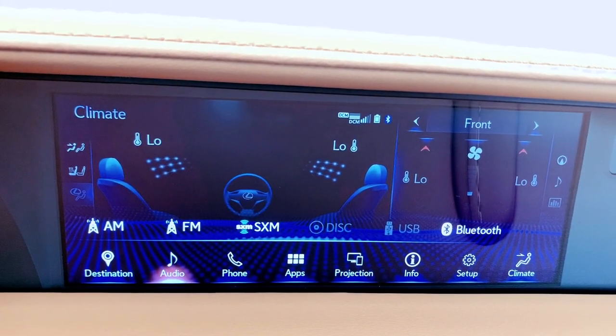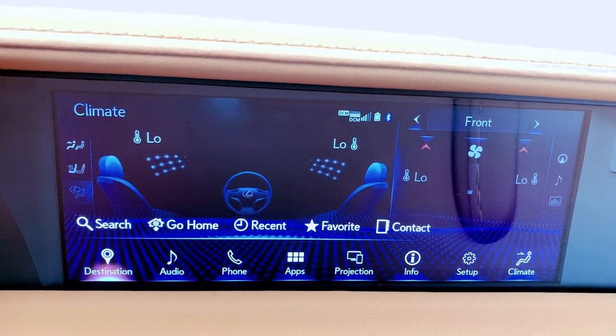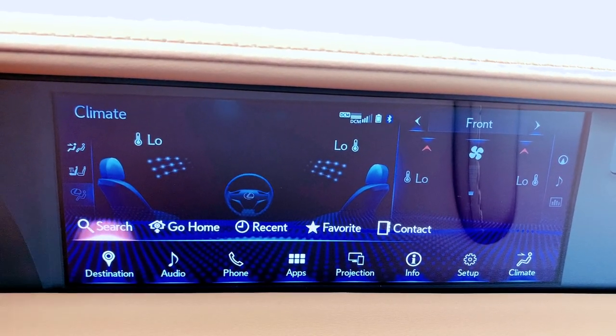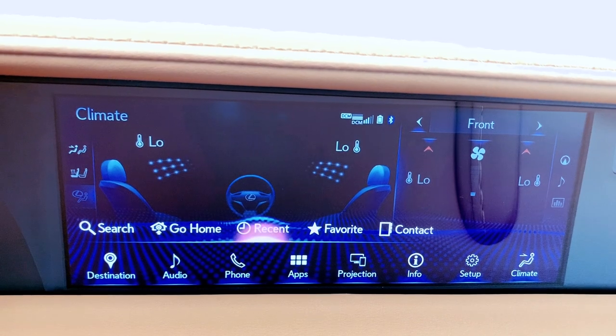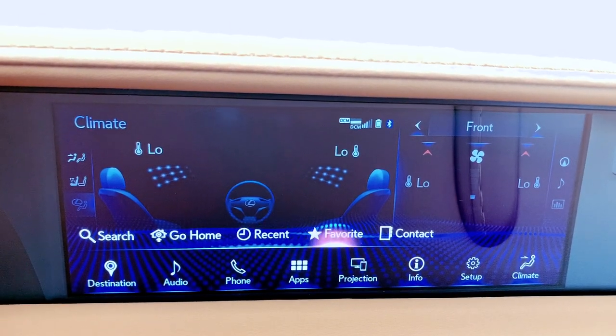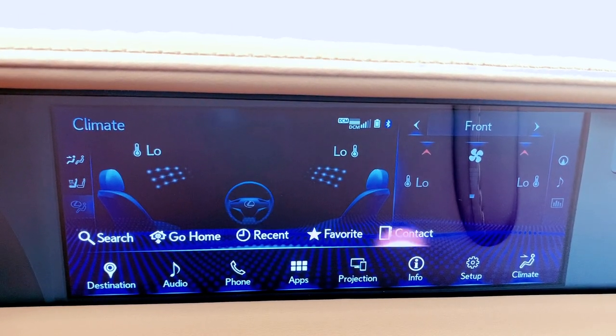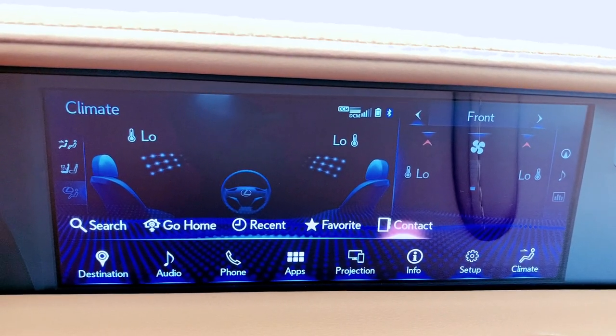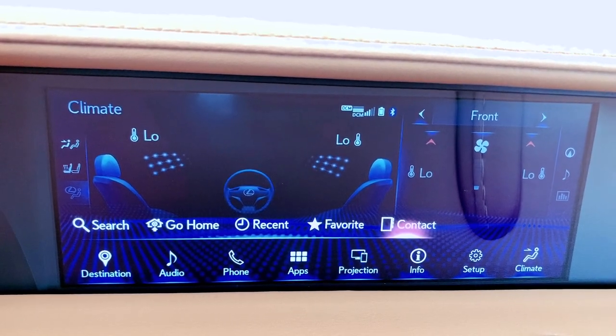Now let's take a look at destination and navigation. We have some great destination shortcuts with search, go home, recent searches, favorites that have been saved, and contacts with addresses that are listed in a paired compatible Bluetooth phone.